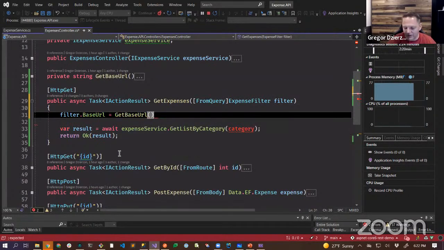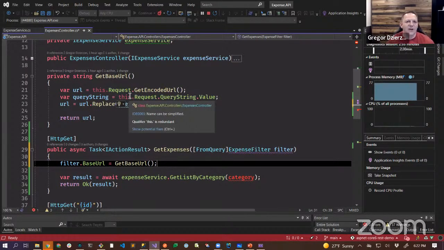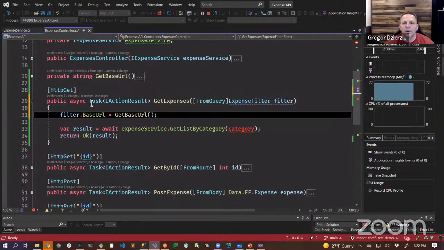I've just got some logic up here because, as I mentioned, I want to be able to know what page I'm going to. So I just have some logic to build the base URL, so I know what website, what URL to return back to the client.